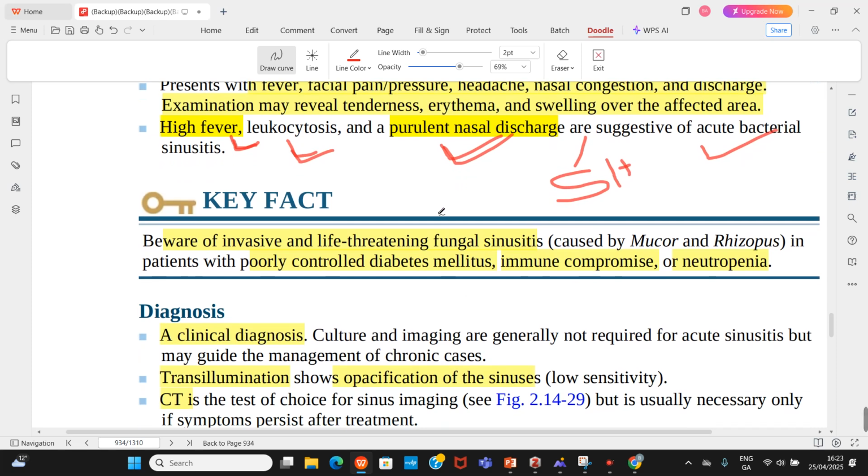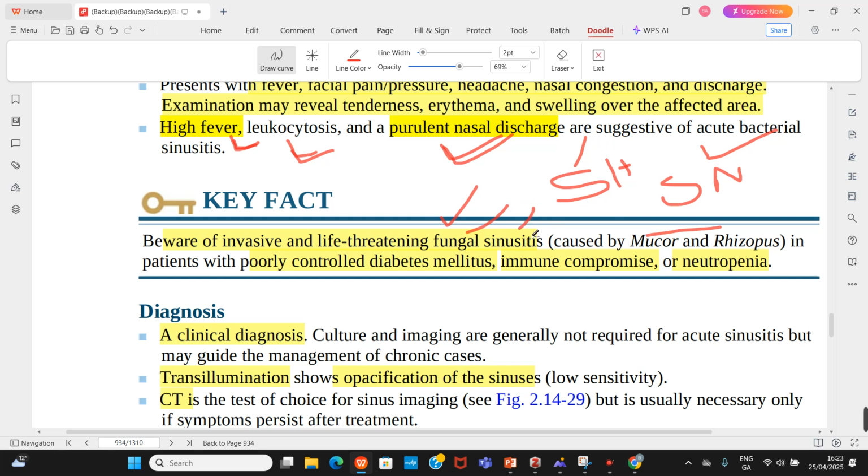So sometimes sinusitis can be caused by fungal. Microbiology then, we used to talk about it in step 1. Infection from rhizopus and mucor. They can have chronic sinusitis that's going to be necrotic. So you see necrotic lesions in the face, in someone that's diabetic or someone that is immunocompromised, affecting the face, the vision, and everything like that. Necrotic tissue. Just think about fungal sinusitis.